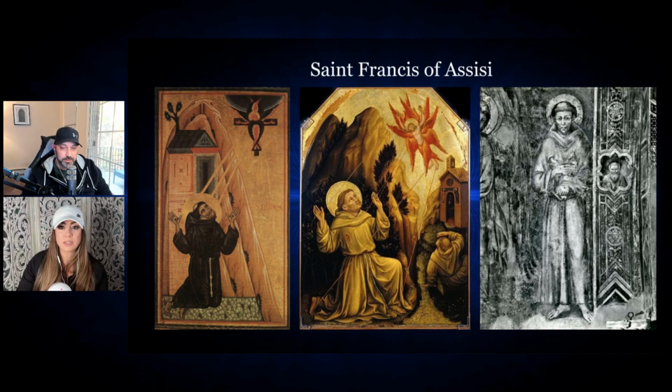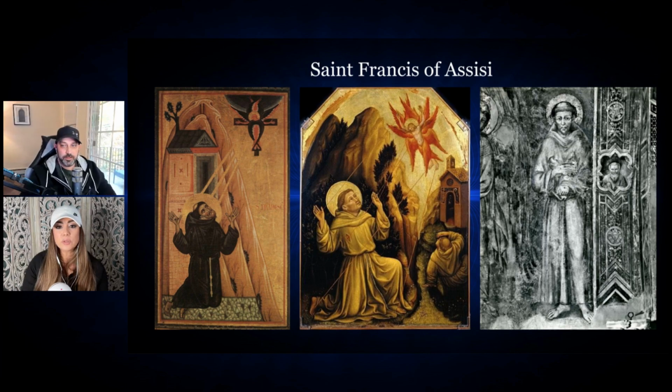On day one of fasting, a seraph or seraphim approached him, and a vision of Jesus crucified appeared, folded within 2 of the 6 wings. As Francis thought about the vision, feeling both joy and sorrow, his hands and feet mysteriously began to take on the marks of the pains of the crucifixion, as well as a spear mark on his side.